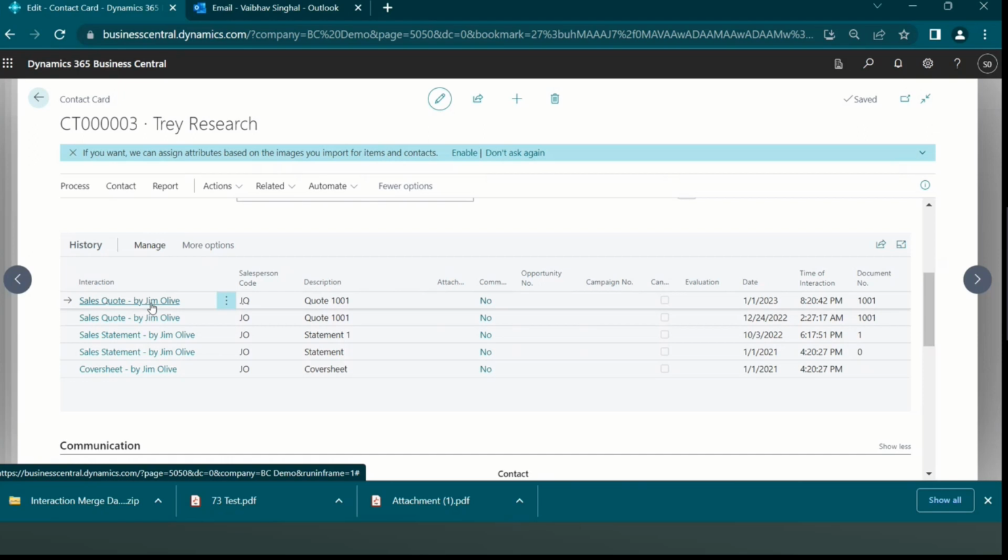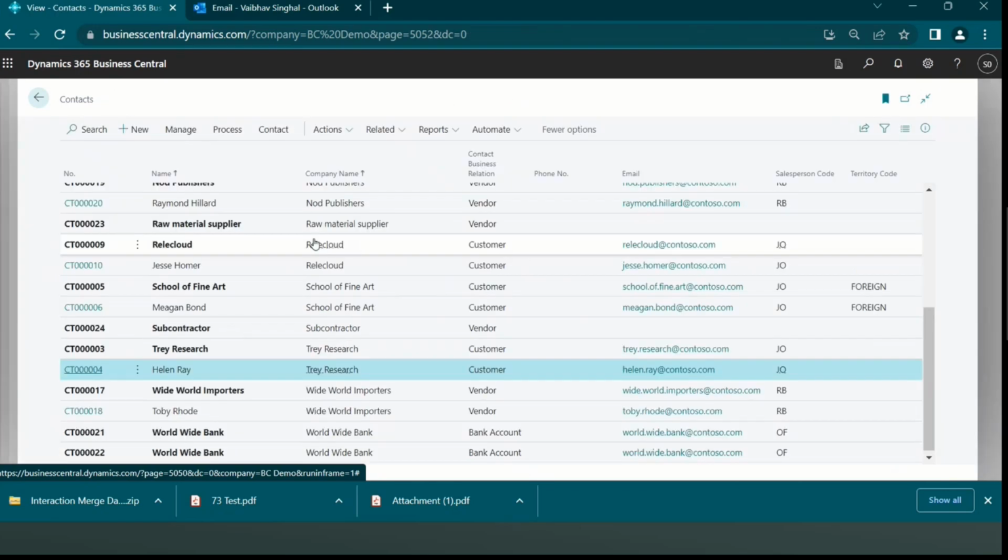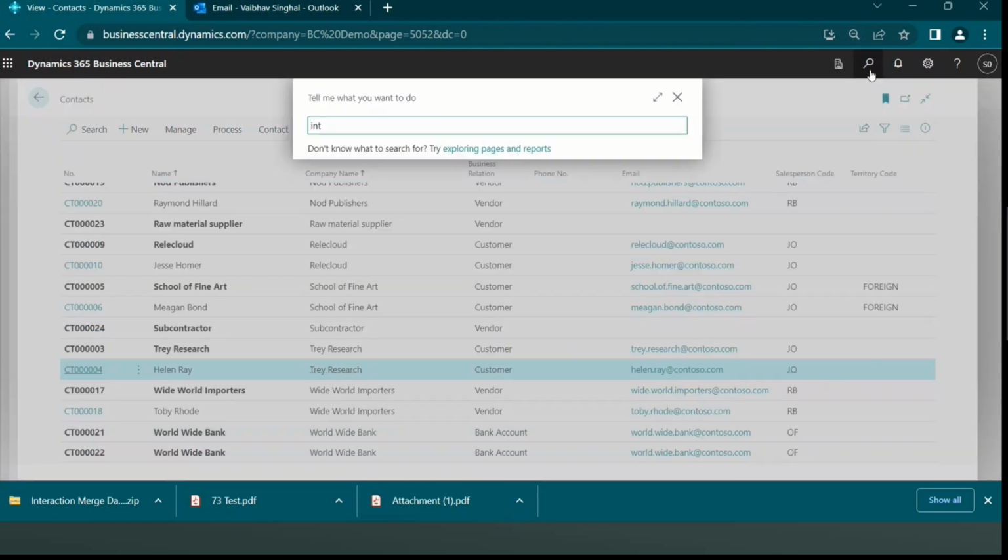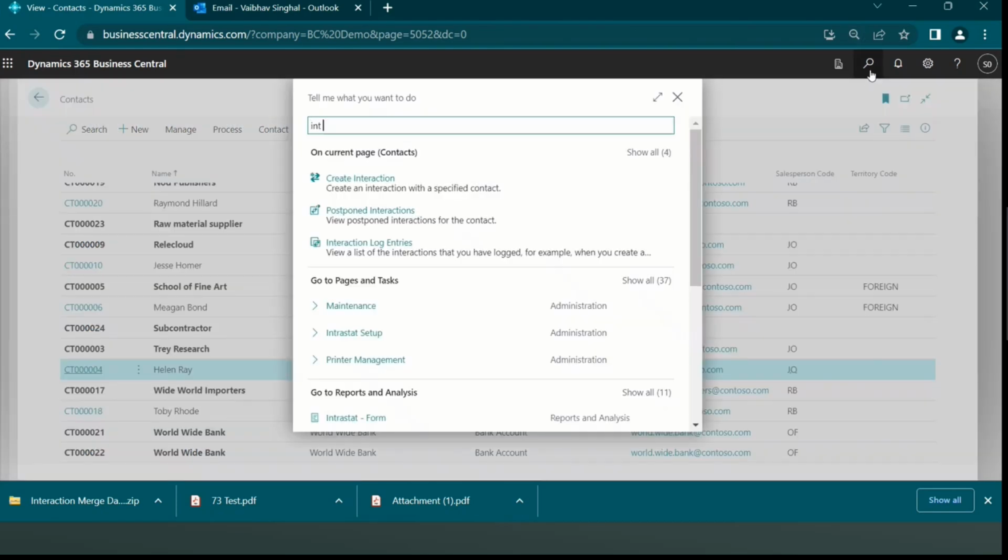And you could see here who has created this sales code. Salesperson name is also coming. Right. So like that, if we are printing any purchase order or anything, system will create the interaction log entries, and that will help us to identify whatever interactions we have done. Now, we are having interaction log entries. Whatever interactions we are doing with our contacts, system will log the interaction log entries.